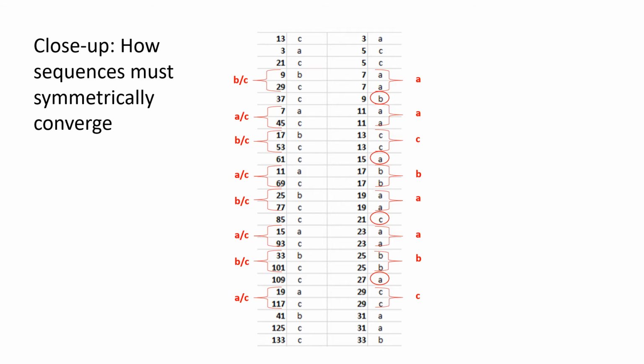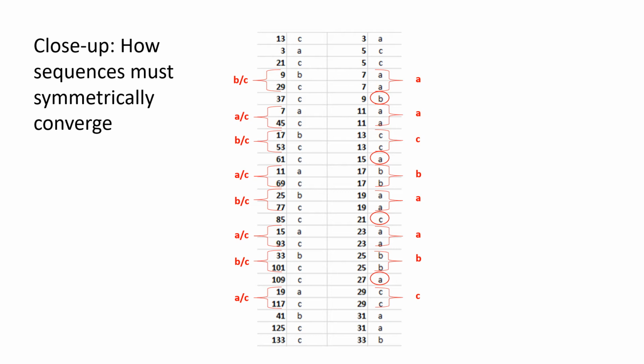So that actually covers it. There are only 2 possibilities, except for those numbers divisible by 3. All the odd numbers have two inputs, and one of them is always C, and the other is either A or B. And what that means is we're looking right at how sequences converge. That's exactly how sequences converge.